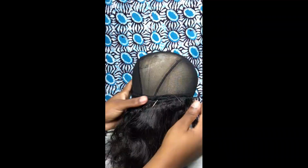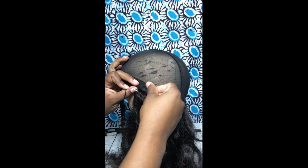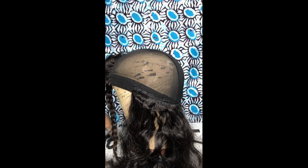I'm not going through the weft anymore. I'm going through the mesh under the track between the thread, and then I'm going to be pulling. I'm going to do this same routine straight to the end. So I'm pinning the hair to keep the hair in place while I'm sewing.